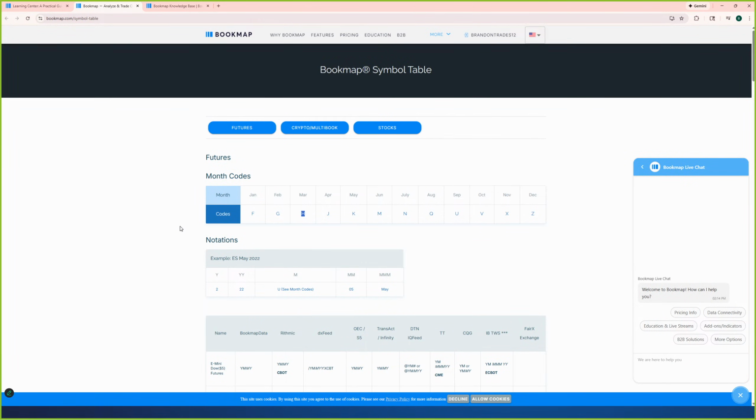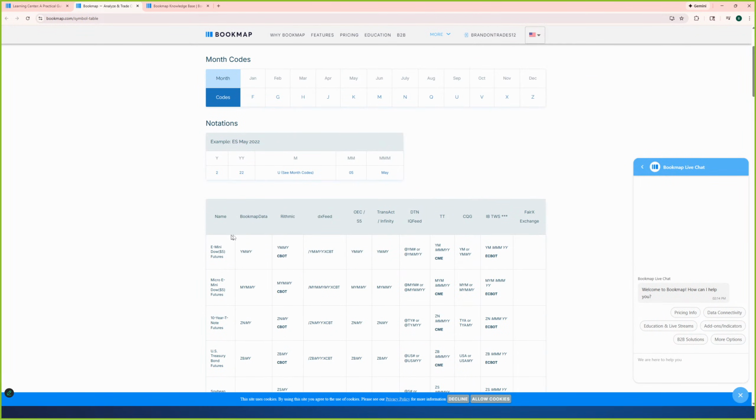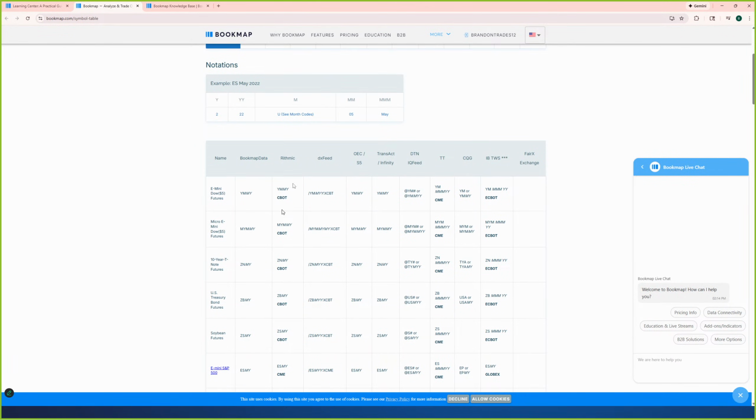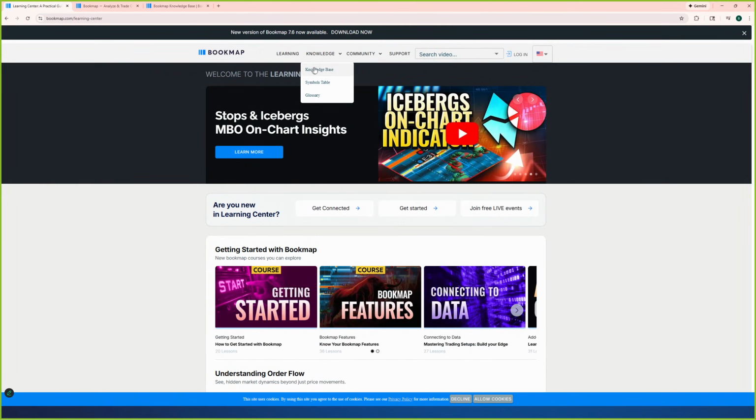So it's going to change. And this is the way that you're going to be able to figure out exactly how to input it into Bookmap and then pull it up. It's also going to depend if you're using Rithmic, Bookmap data, dxFeed, etc. There's going to be multiple different ways to pull it up. So again, you can find all of that on the symbols table.